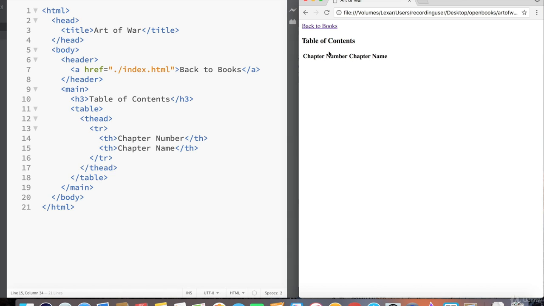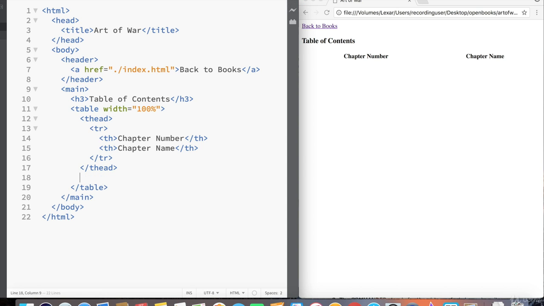If you want to add some nice spacing between these, I'm going to show you a quick little hack that you normally shouldn't use, but since we're only working with HTML, this will make the table of contents look a little bit nicer. All I did is add the width equals 100% property. When I save and refresh the page, it will show chapter number and chapter name spaced out fairly nicely.